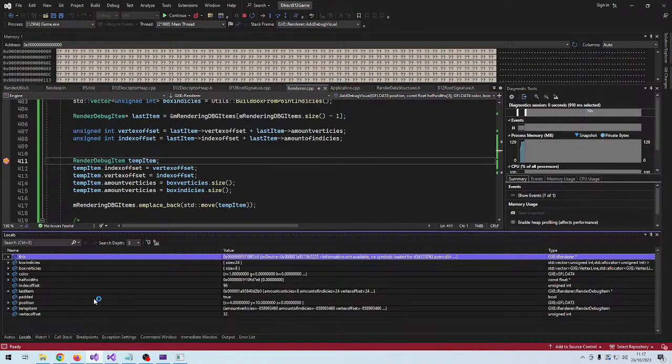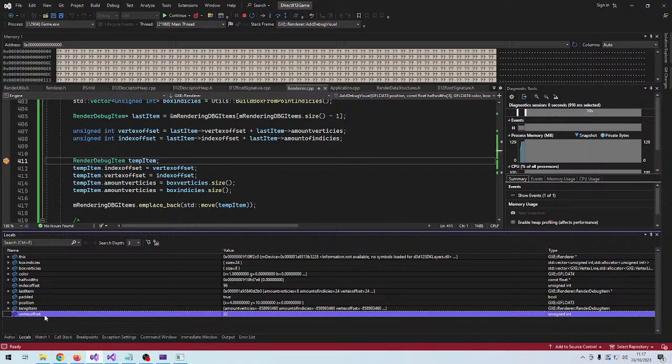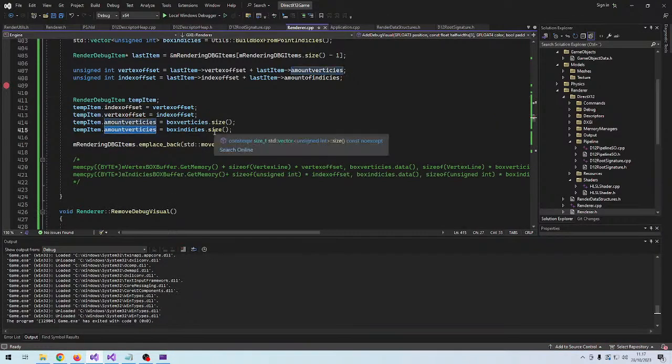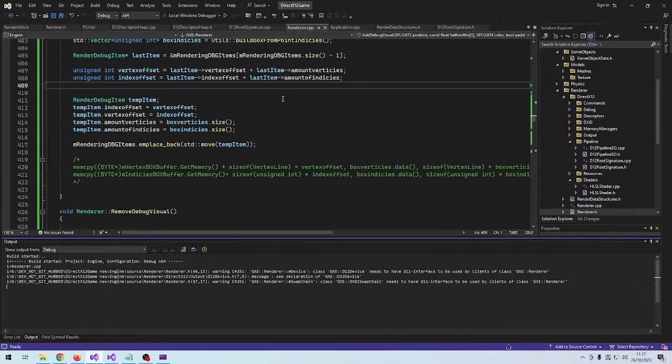Oh, I see an error here. Is that what breaks the whole thing?